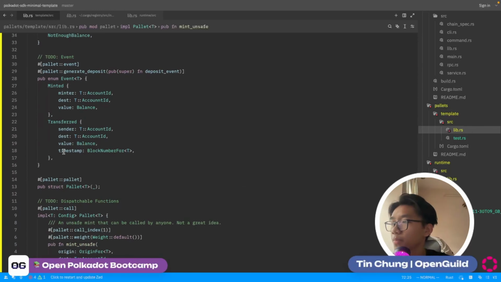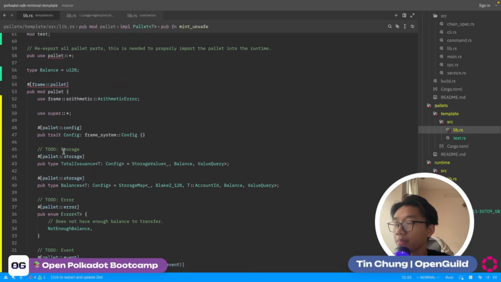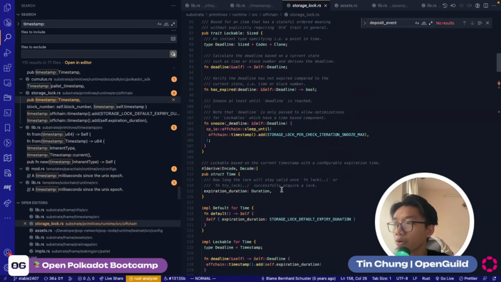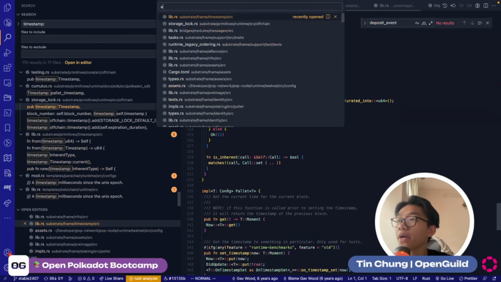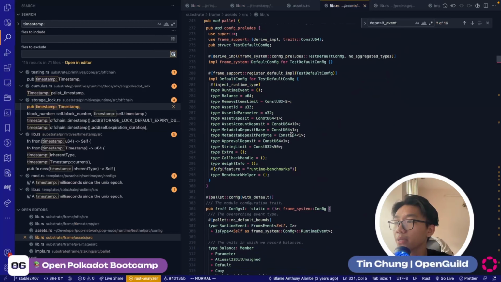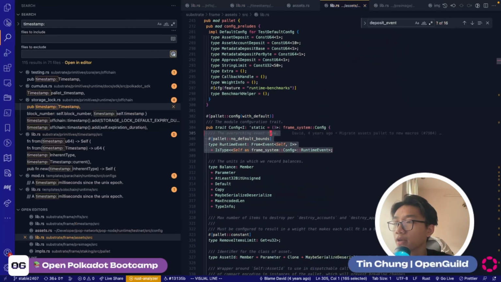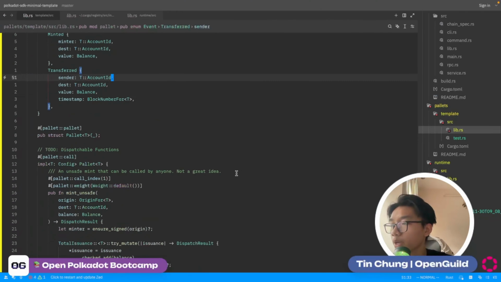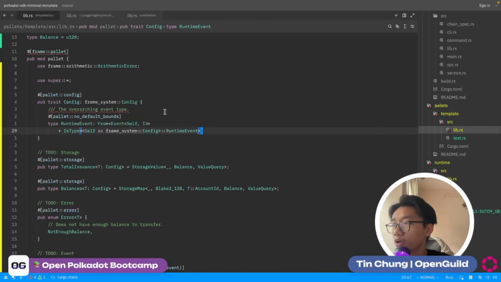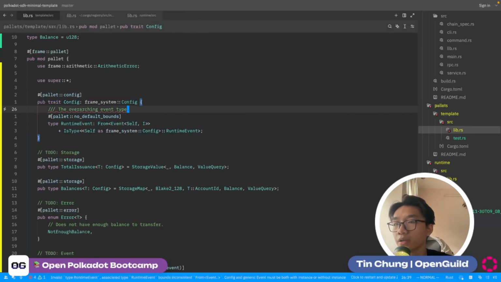Config. Oh, because we didn't specify the runtime event. So when you look at other pallets, let's say I go back to the assets pallet, you're gonna see the runtime event also configured for this. Just copy it over. You don't have to care about what is working under the hood, because it's basically just configuring the runtime event that you need.